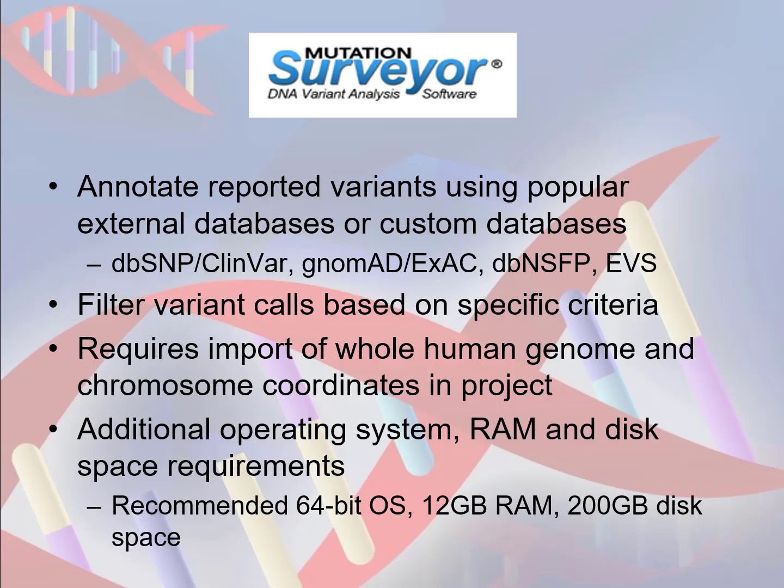The variation tracks is an optional feature that enables annotation from external databases to be imported and applied to mutation projects. Databases commonly imported include dbSNP, ClinVar, gnomAD, ExAC, dbNSFP, EVS, and custom in-house databases. Each database is imported as its own variation track. Annotation from these databases can be used in a number of ways.